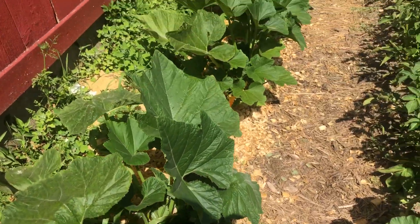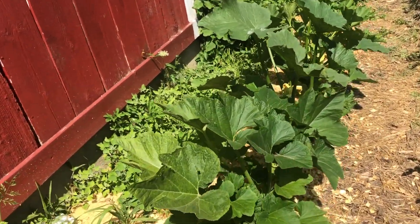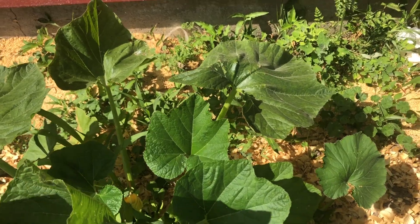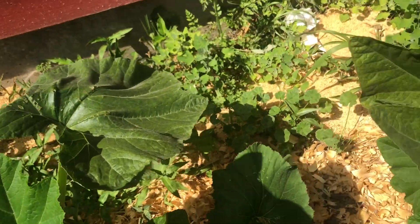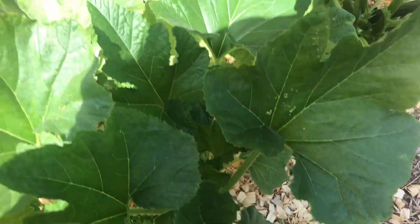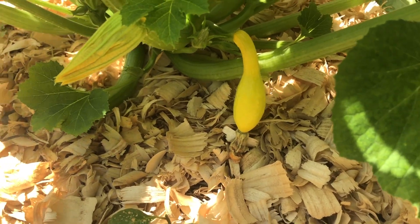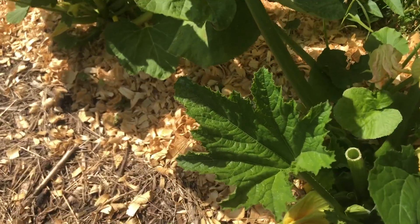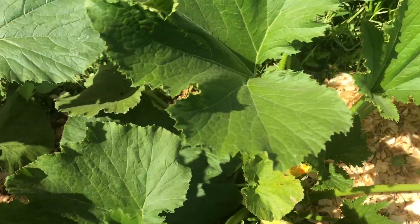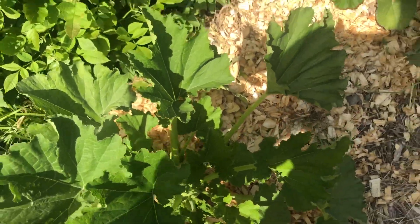And when we come down that row, this is more zucchini and yellow crookneck squash. I trimmed these up and pruned them in another video — I'll put a little tag for you guys if you want to watch that. But we do have some little fruits on there. Here's some of those zucchini — I've got plenty of those coming on too. Each one's got a couple. I'm pretty sure this one is a yellow crookneck squash as well.